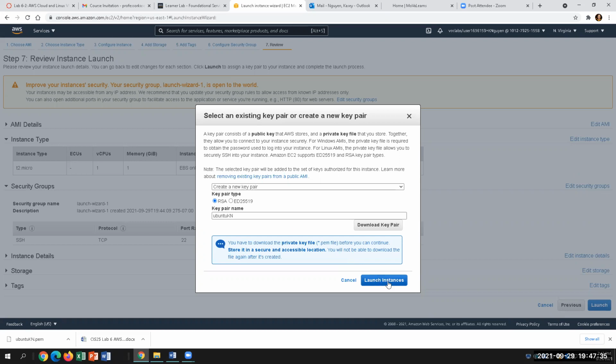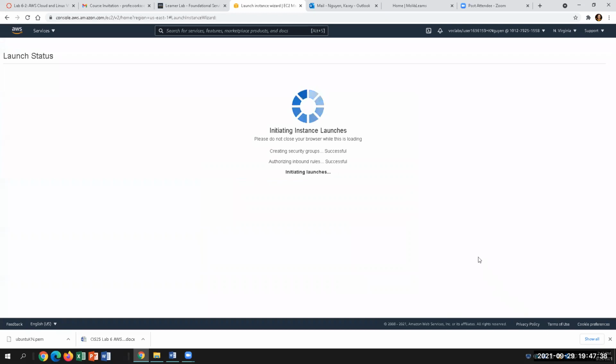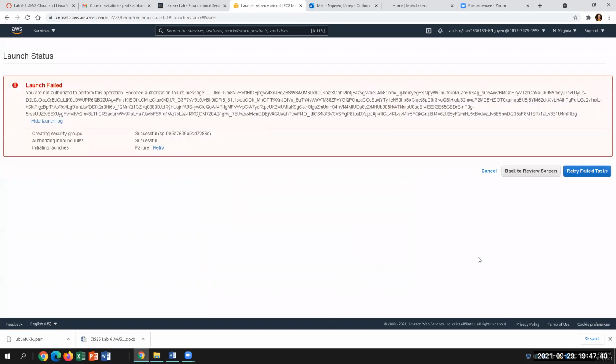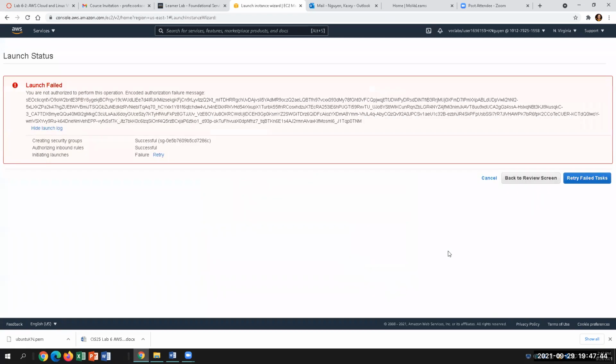Okay, so go ahead and launch your instance, and it's gonna go. Now your virtual machine is ready to go. Let's just retry. So you might have to retry a few times. Okay, if this doesn't work, just repeat the step. Did you guys get the same thing as I am? Okay, hold on one second. Let me fix it.